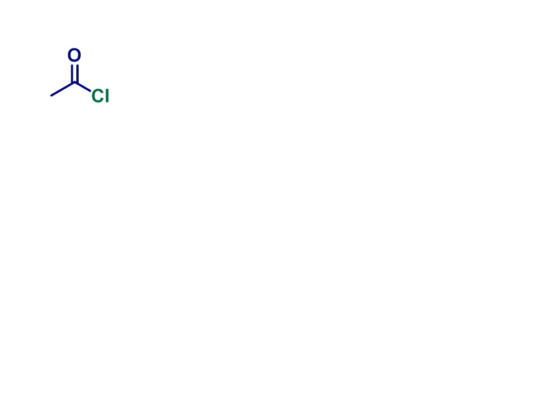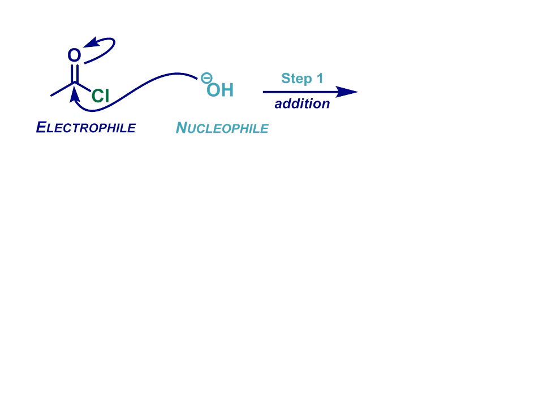So when these compounds react with nucleophiles, a different mode of reactivity is possible. Let's consider the reaction of ethanoyl chloride with hydroxide. Hydroxide is a nucleophile and attacks the carbonyl carbon, as we've seen before. This sends the electrons up onto the carbonyl oxygen to give an alkoxide-like species. In this context, the alkoxide-like species is often referred to as the tetrahedral intermediate.